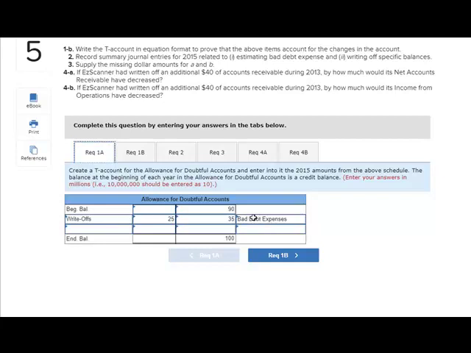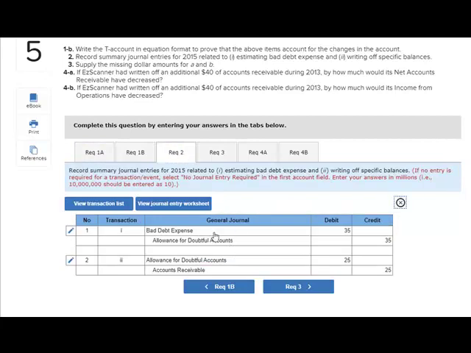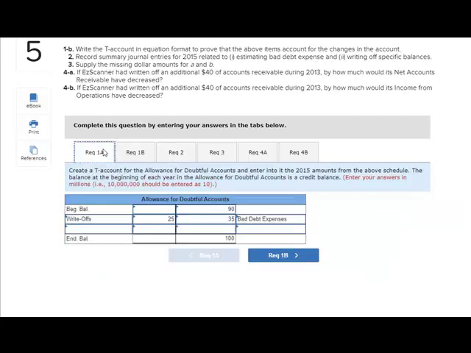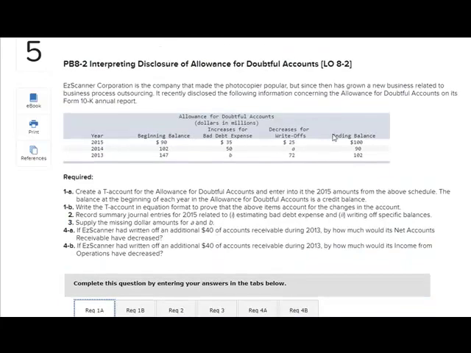For bad debt expense, which we recognized in the adjusting entry, here we had a credit to the allowance account, increasing it. And so I'm writing that here on the credit side. And then Connect does this math for you. It calculates this ending balance, which you'll see agrees with the ending balance up here in the table.